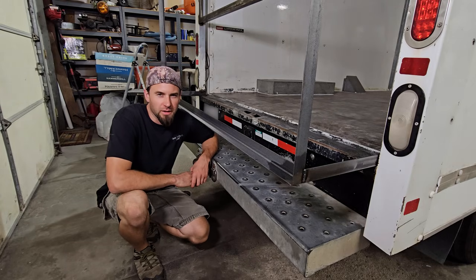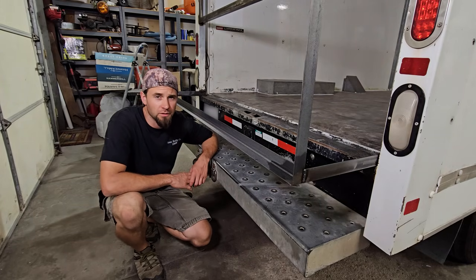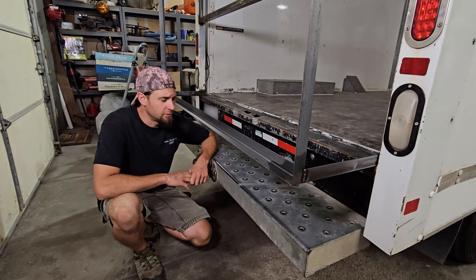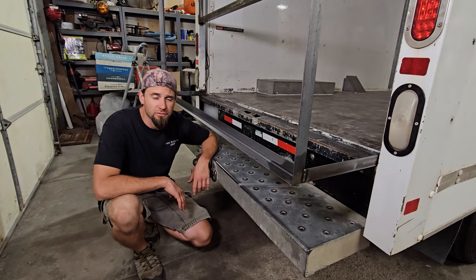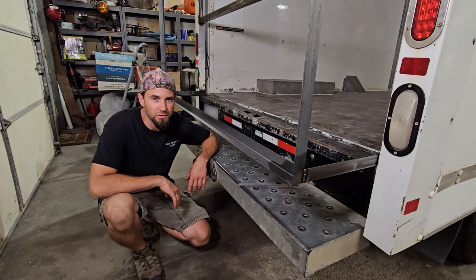I've been thinking a lot about bumpers lately. I'd really love to build my own custom bumpers front and rear for this thing. I want to have a proper 2-inch receiver hitch. I want good ground clearance. I want a winch on the front. I want fog lights. I want backup lights. I just don't have the tools or ability to do that.